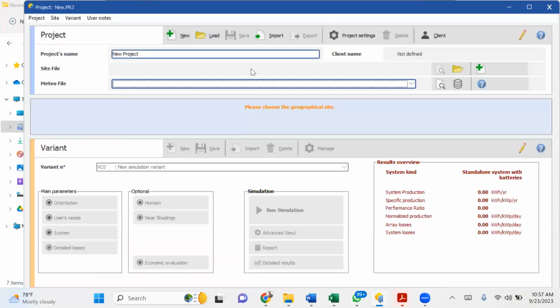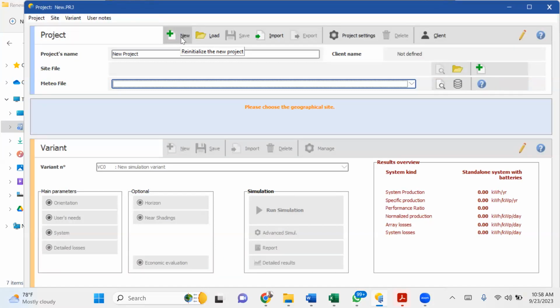I click on standalone. Now, this is the interface, the homepage of the software. Here, you move through the software from down to up. Now that you've started, you first of all have to work on the first row. The first row is to say new. You click on new, then you give it a name.